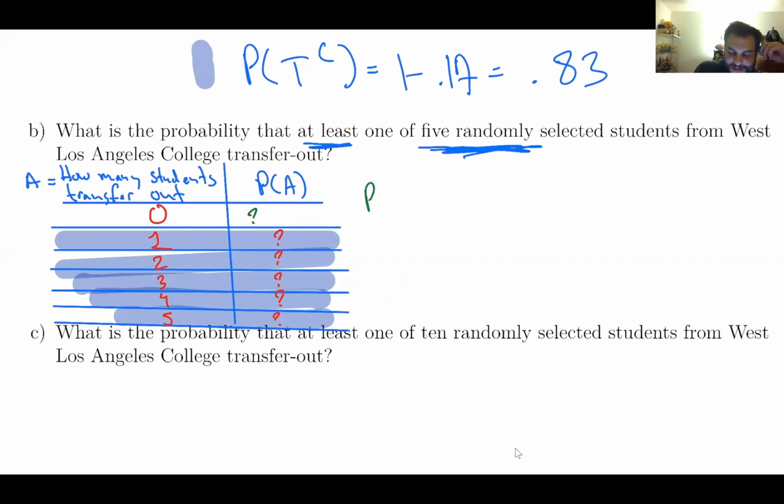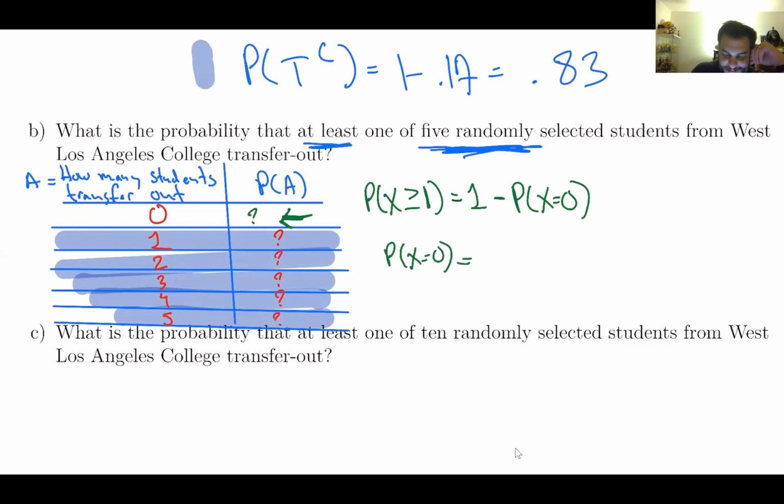So if I want to find the probability that X is at least 1, we already said all we have to do is get 1 and subtract the probability that X is equal to 0, which is this fellow over here. So that's what we're going to go ahead and do. We're going to find the probability that X is equal to 0. So let's go ahead and find X is equal to 0. Any question on this formula?